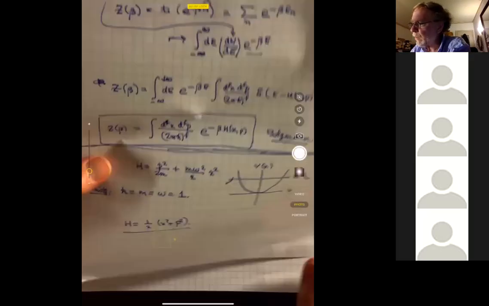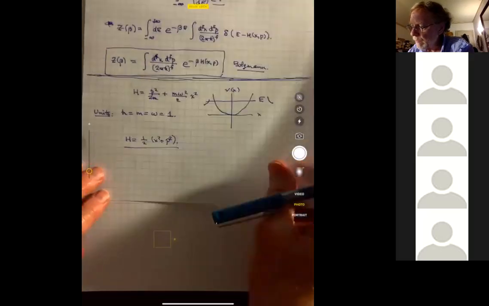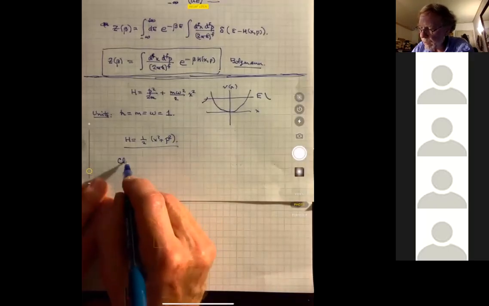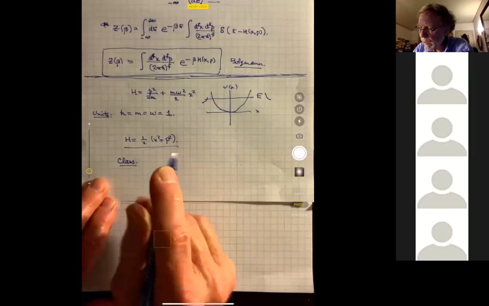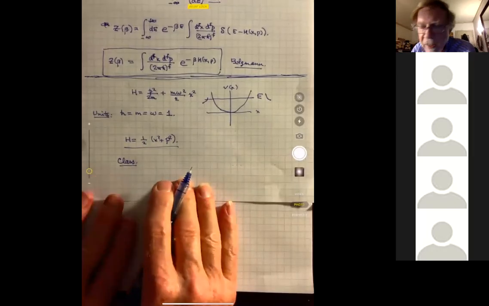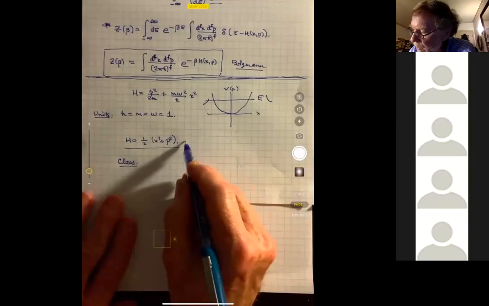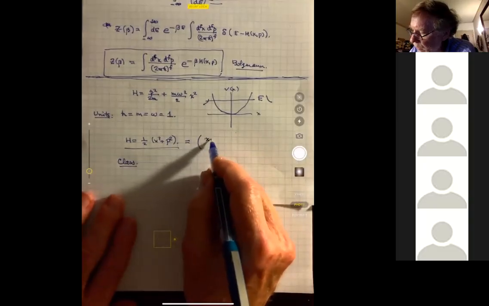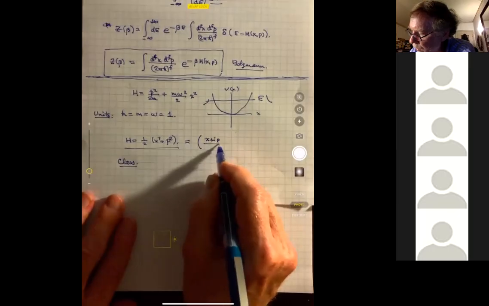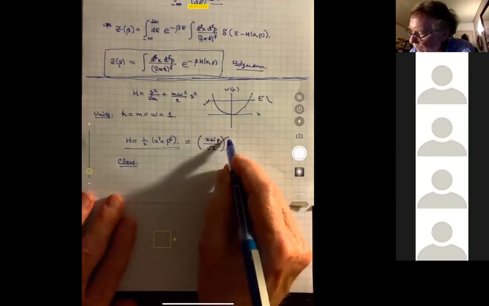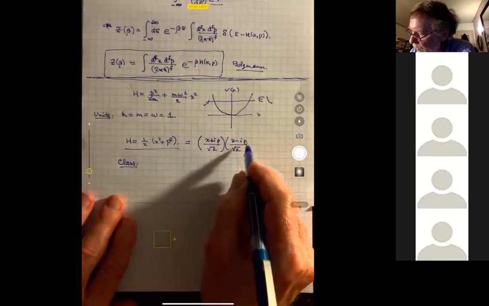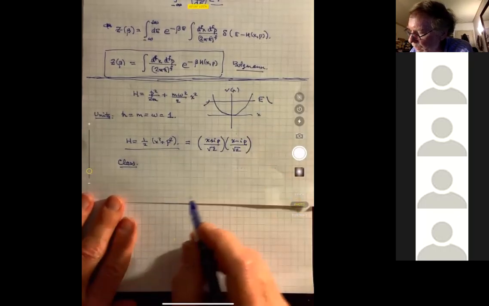I want to make some general comments about it. In the first place, let's look at this classically. I'm going to switch back and forth between classical and quantum analysis in the Hamiltonian. But classically, this Hamiltonian can be factored into 2 factors. One is (x plus iP)/√2, and the other one is (x minus iP)/√2. It's just the factoring of the sum of 2 squares into complex factors like this.